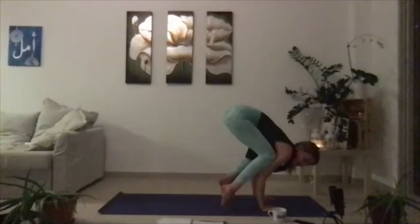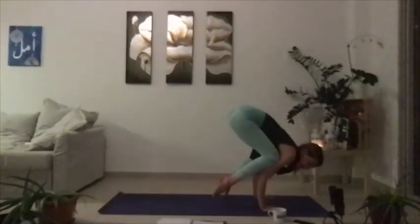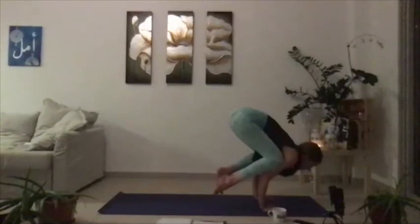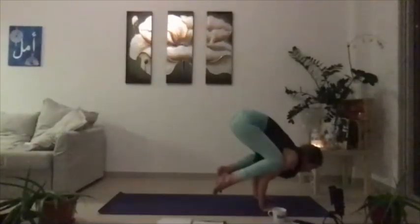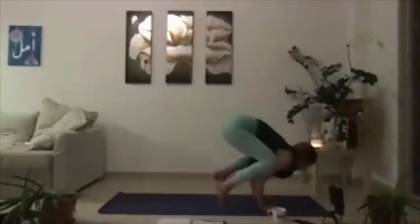That is a great place to be. Maybe you can lift one foot — that's a great place to be. Maybe you can take both feet up and gaze forward — don't gaze down. Our body goes where our eyes go and if we gaze down we're going to fall down. So gaze forward, floating on your core. If you're just in child's pose, it's still yoga. One more breath and then come back.